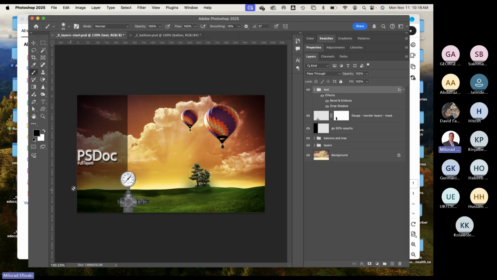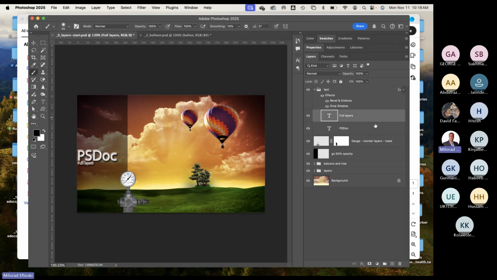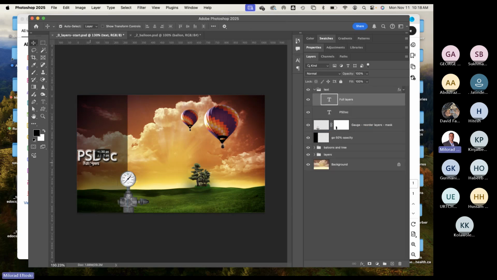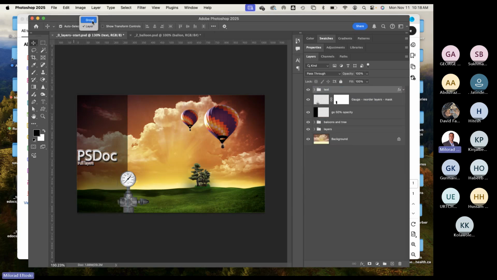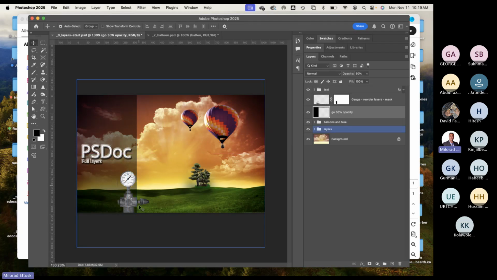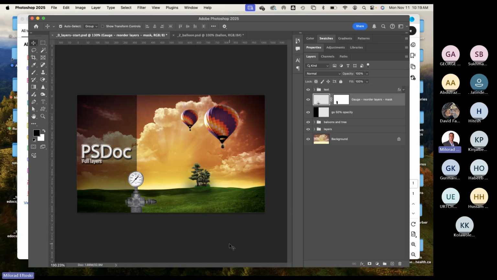Now this is applied on everything that's in that layer. If I didn't want it to be on that one, I would have just gone inside and only done it on that text layer, as opposed to the whole group. So the choice is yours. You can do either or. Then maybe we can just move it over a bit to the left. Be careful when auto select is set to group or layer. In this case, I'll select the group and move the whole group entirely. Maybe I can make it a little bigger as well. Maybe this also can be moved over here, and the gauge can also move over here. So it can move everything over like that.